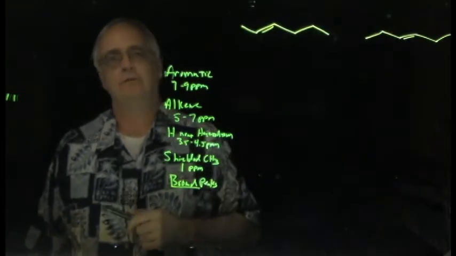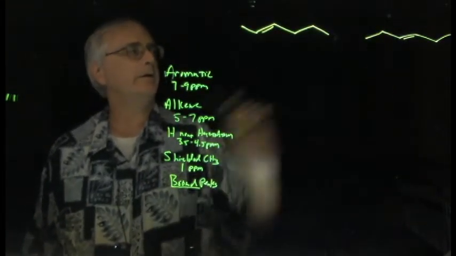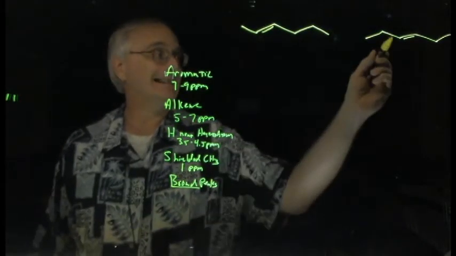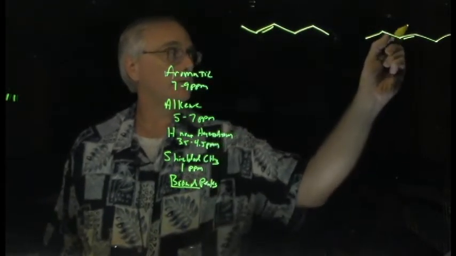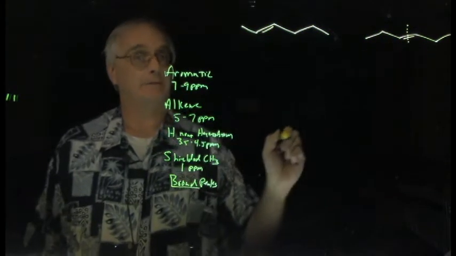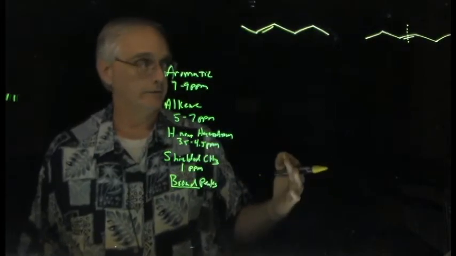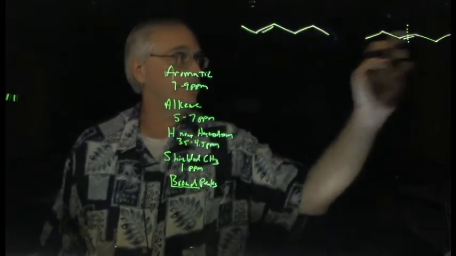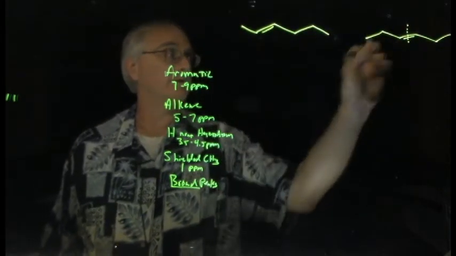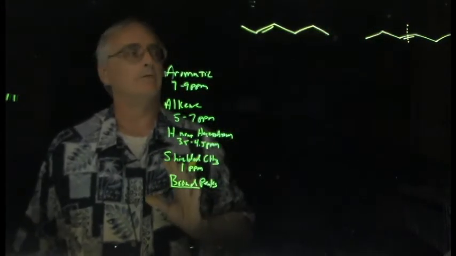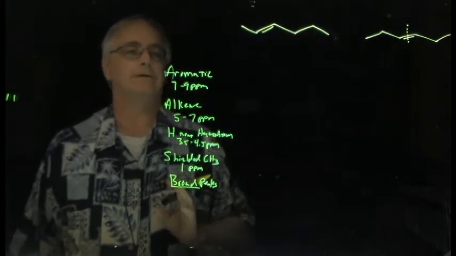Now, on to the third example. Here we have 2 hexene molecules, 2-hexene and 3-hexene. And right off the bat, we should make careful note, this one right here is symmetric. This one is going to give a simpler spectrum with things integrating to, instead of 3 together, integrating to 6, integrating to 4, integrating to 2. So that one, symmetry is always a big thing to look at. This one is not nearly as symmetric.